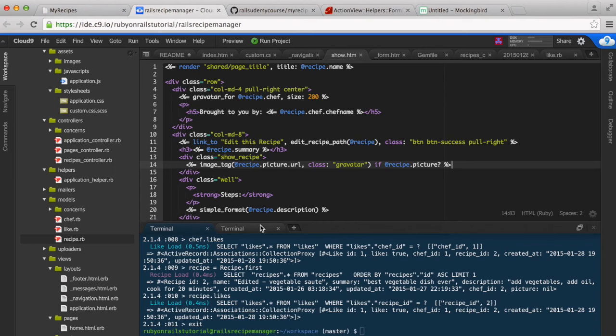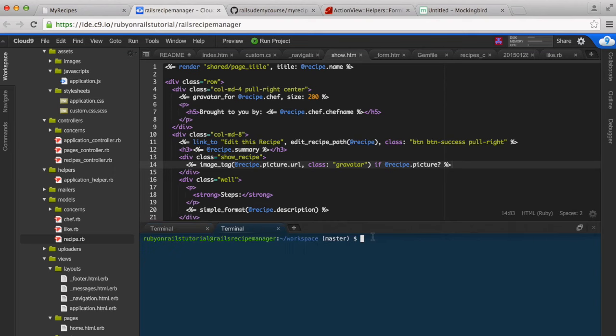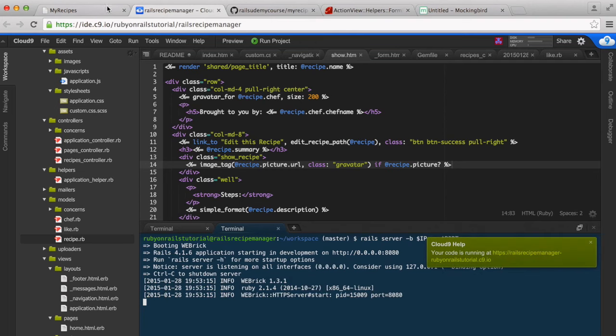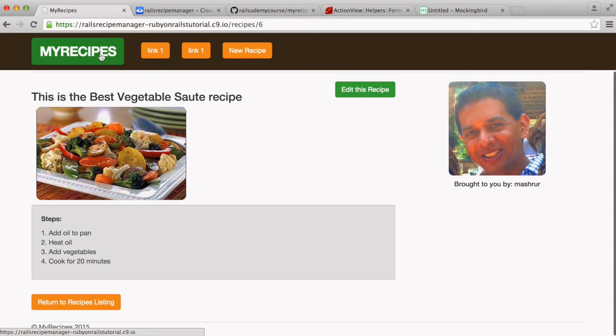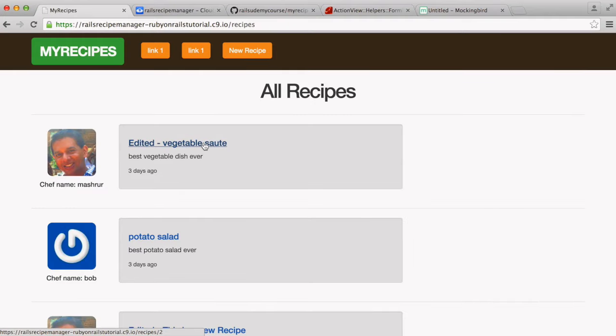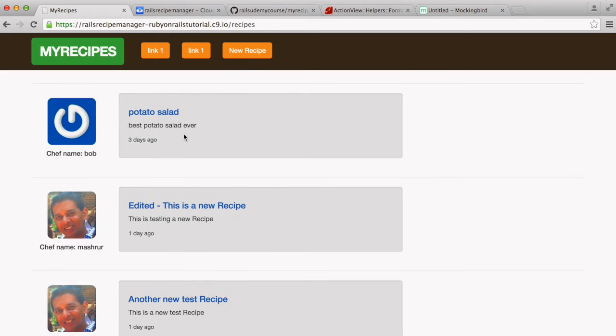All right, I'm also going to start the Rails server at this time so we can follow along. So Rails server. Okay, so the server is running. So I want to go to the, let's say the second recipe.